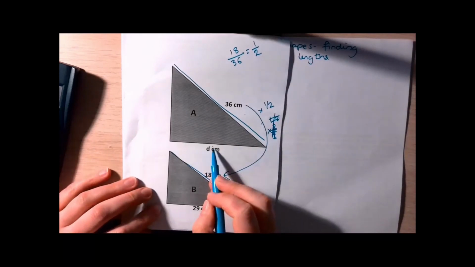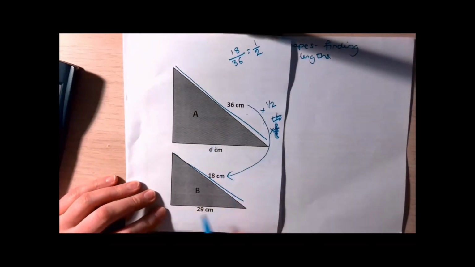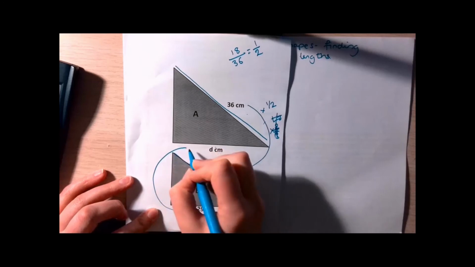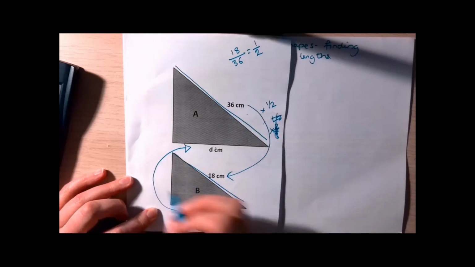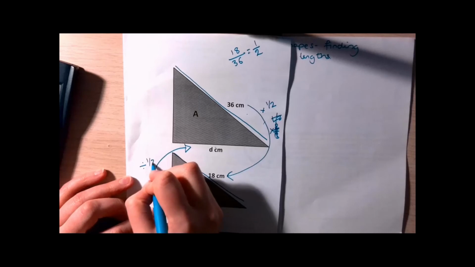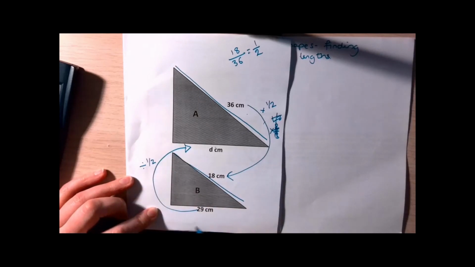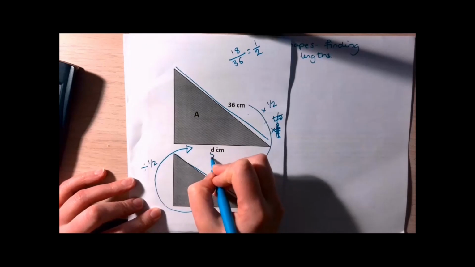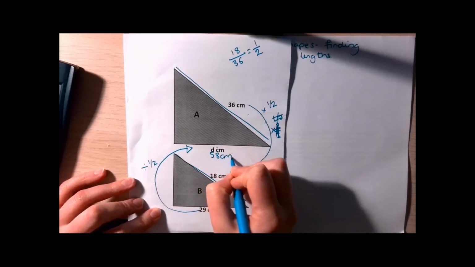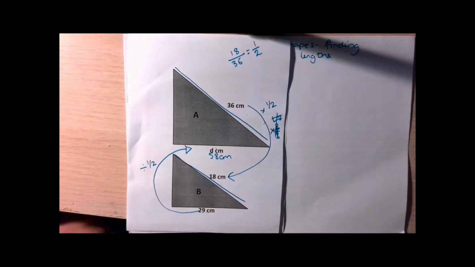And again, the missing side length is on the original shape, so we're going to work back up here to get to this one. That's its equivalent side there, corresponding side. So here we've multiplied by half, and because we're going the opposite way, we do the inverse and we divide by a half. Now dividing by a half is actually the same as multiplying by 2, okay, that's the same calculation. So we get 58 centimetres, okay, that's 58 centimetres.